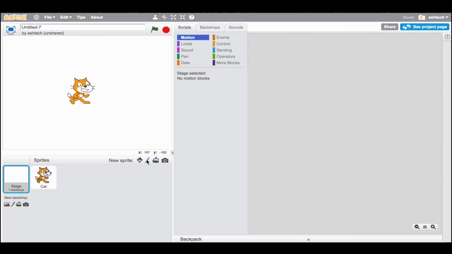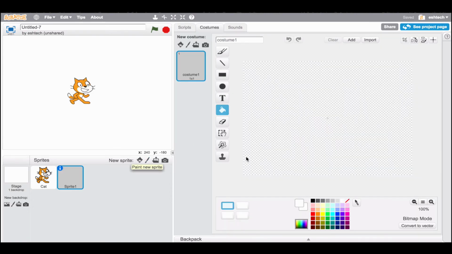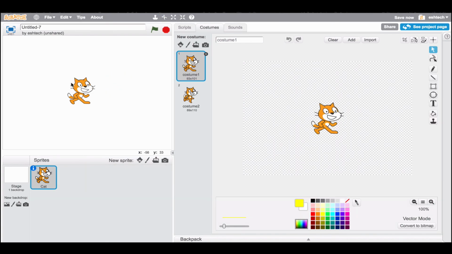You can also click on the little paintbrush symbol and make a brand new actor or a sprite or whatever you need. So in this case, for example, I can just draw a ball, fill it with a color, and you can see it's on my screen right now. So it's really easy to make actors, make characters, make backgrounds in Scratch, and it's actually quite a lot of fun painting and drawing and moving things around on your screen. I'm just going to delete that last actor because I don't need it. Now in the next video, we'll talk about how to get this cat to move left and right.